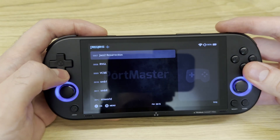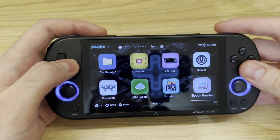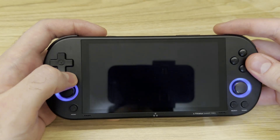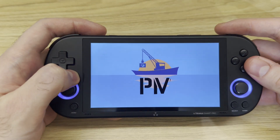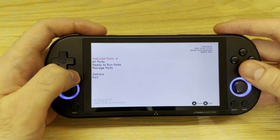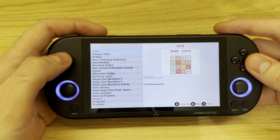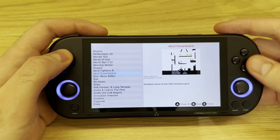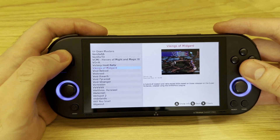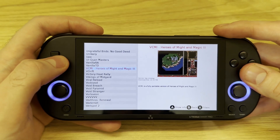This is vital because this OS supports an app called PortMaster. Let's open it. PortMaster lets you run ports of many many games, and some of them come from PC directly. In order to install Heroes we need to look for VCMI, the open-source Heroes of Might and Magic 3 port.